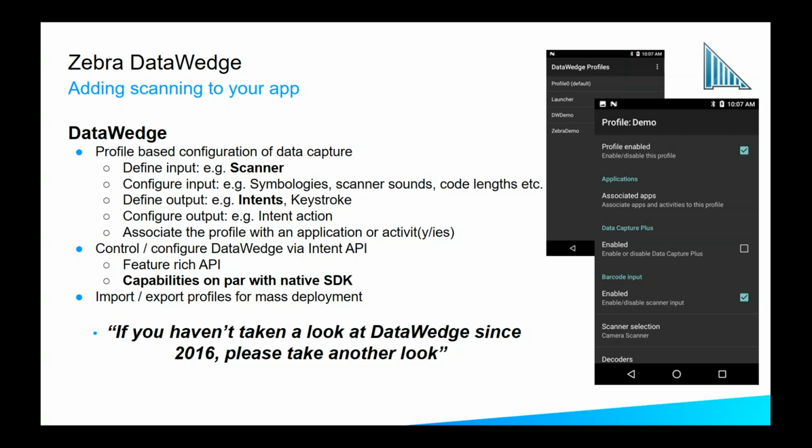You then associate that profile with an application activity or activities, and then everything else is automatic. When your activity comes to the foreground, the scanner is configured, and if you scan anything, you receive it in your application.